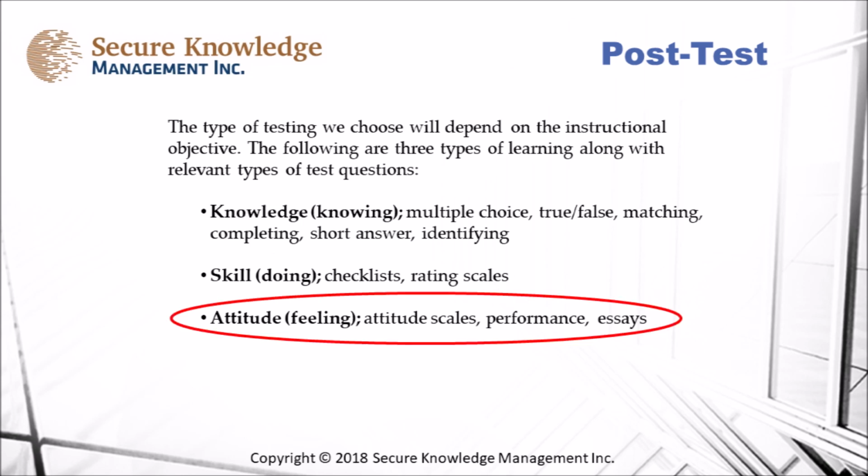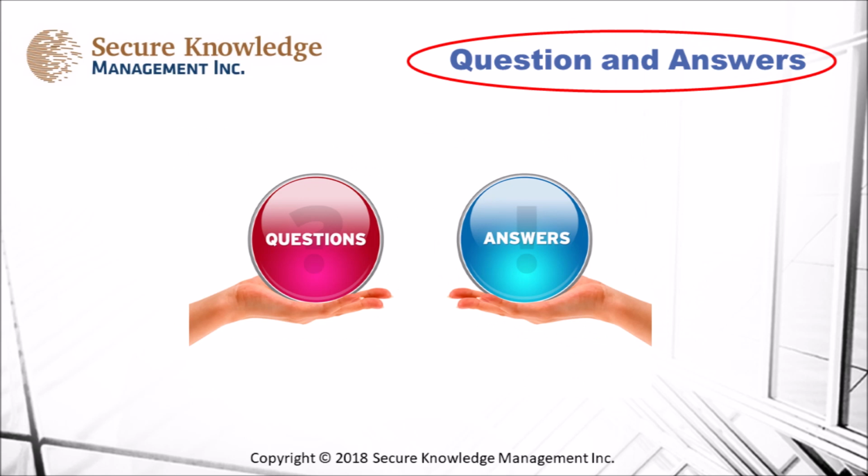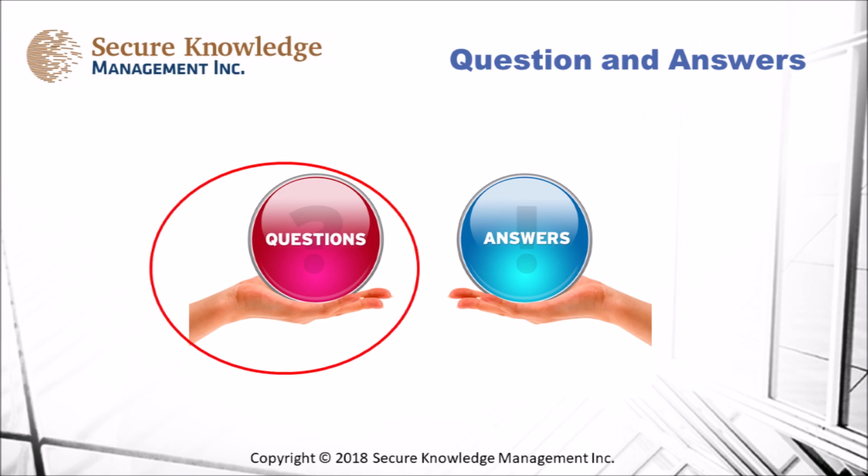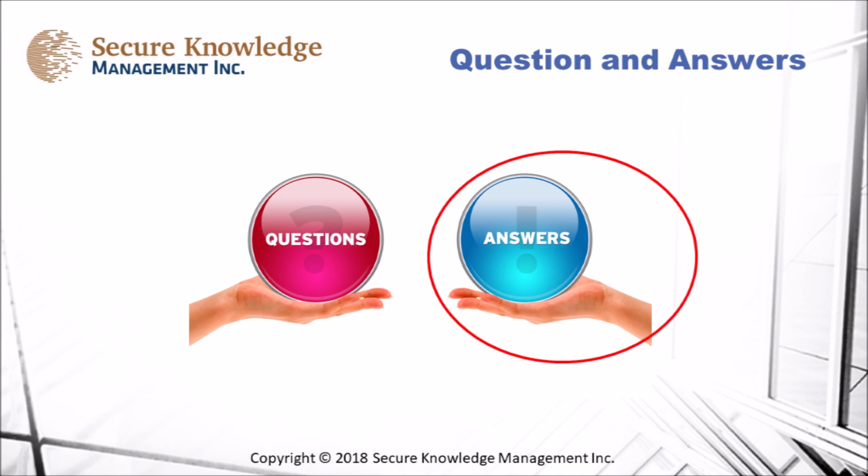We've looked at tests for cognitive and psychomotor. Now we're looking at affective, which can be conveyed through an essay. During the wrap-up of the lesson, we like to do a Q&A where possible. Participants are invited to send their questions to the instructor. The instructor will respond to the questions with answers.